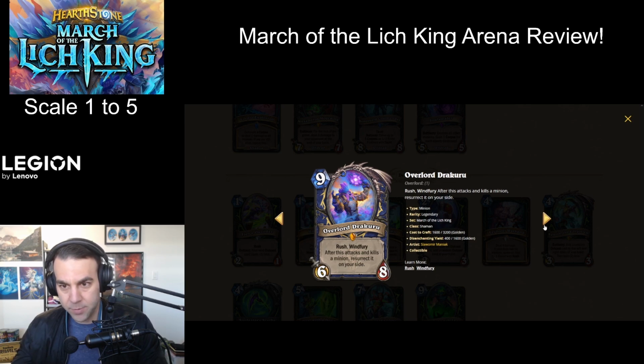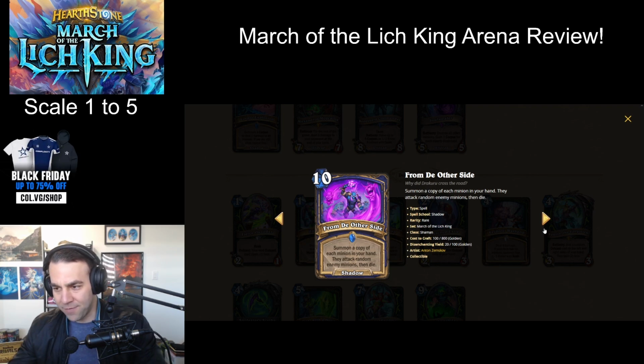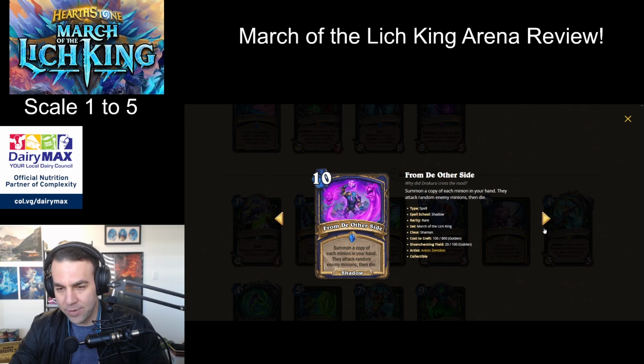On to the next one. We done with Shaman? From the other side. How's that voice, chat? From the other side. 10 mana. Shadow spell. Summon a copy of each minion in your hand. They attack random enemy minions and die.